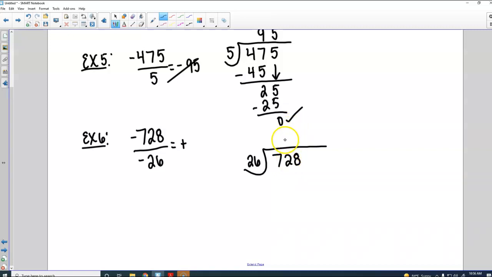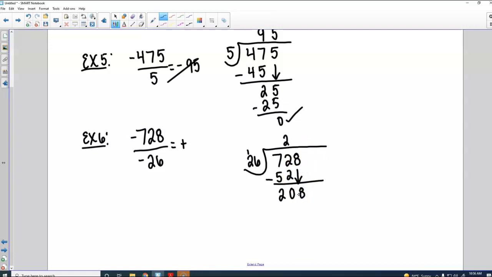2. Okay, so 2 times 6 will be 12, carry your 1. 2 times 2 is 4, 5. So 50, oh wait, 52. Is that right? Yeah. And so we need to subtract. Oh wait, hold on. When I subtract, no, this is right. Okay, I get 20. And then I have to bring down the 8 right here.